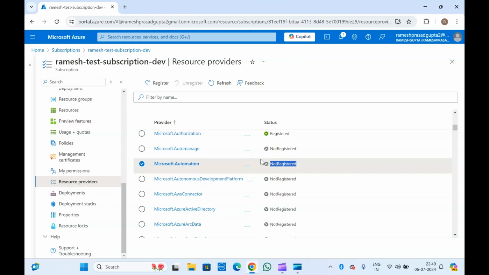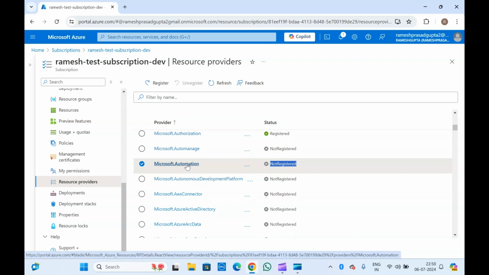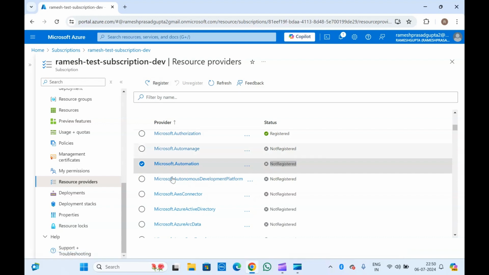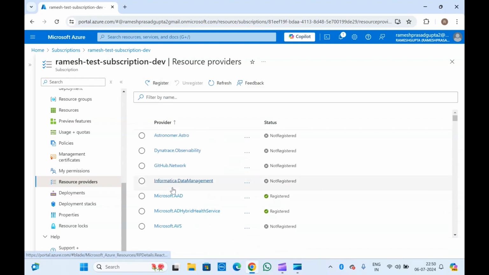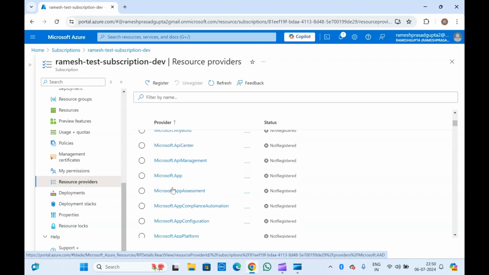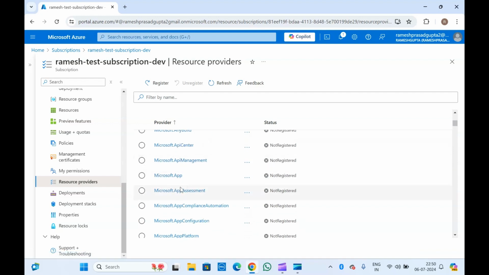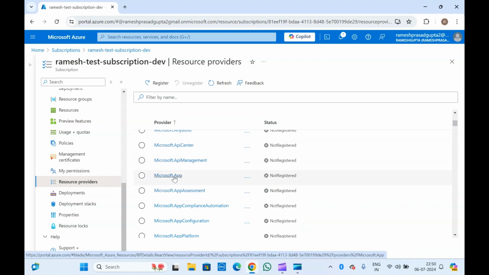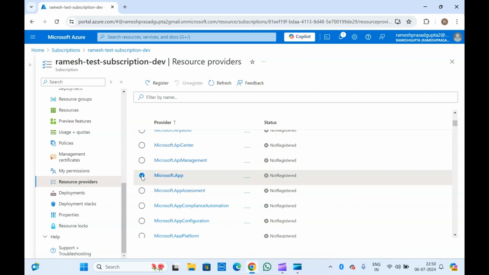If you want to use this automation, then you will have to enable this resource provider. To enable it, we select it. Suppose we are trying to use this provider, then you just select it and click on register.